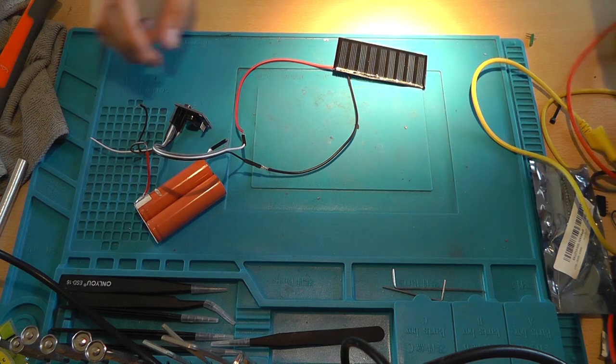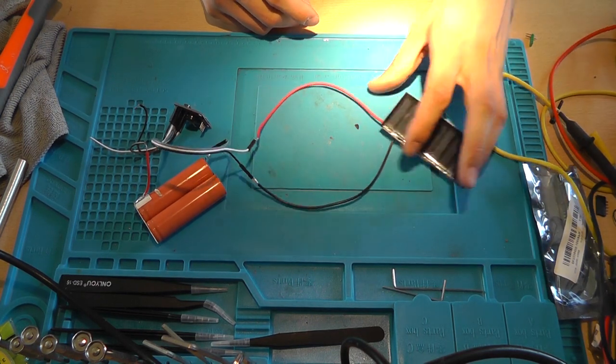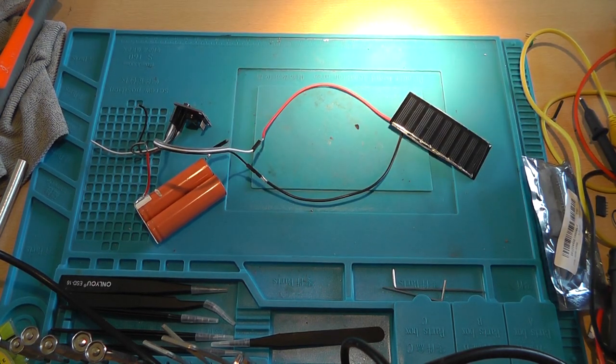Alright, so I'm still going to look into this and hope that I can power an ESP8266 from it. And I'll keep you updated on that.